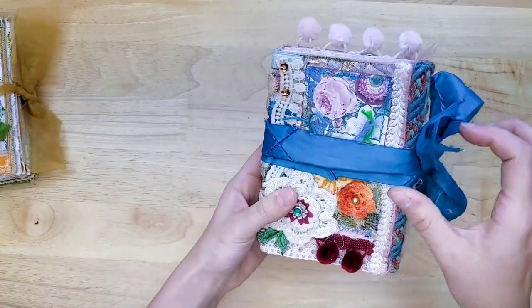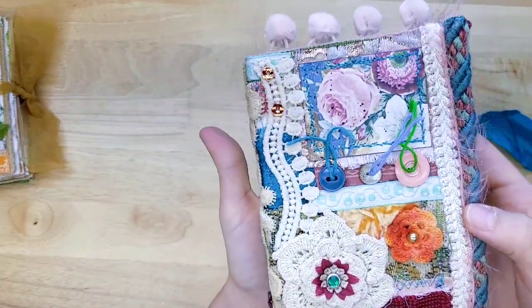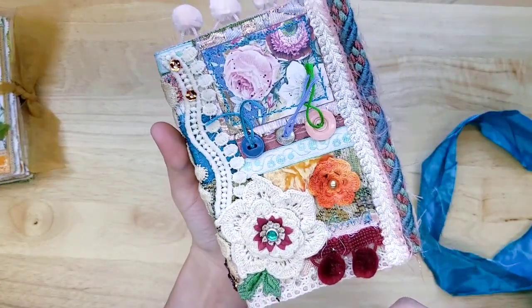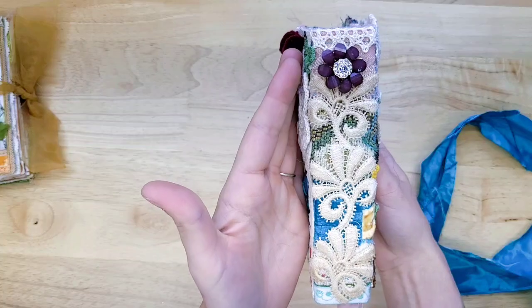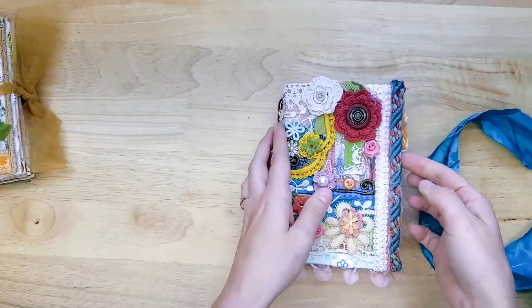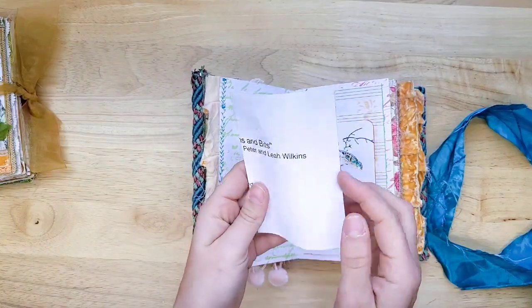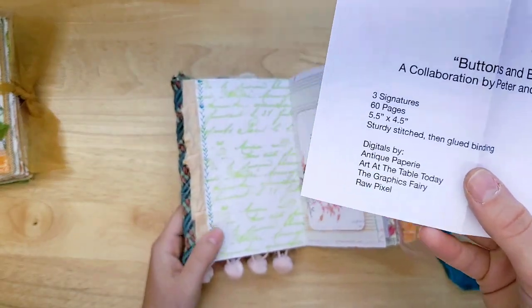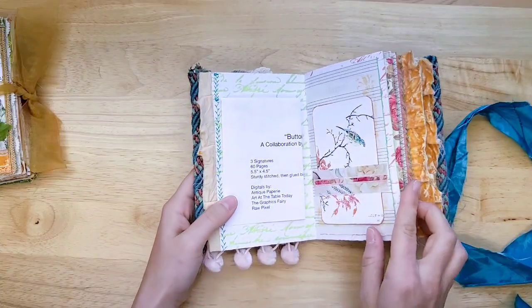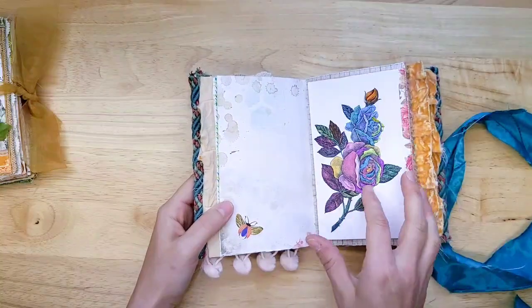And we have 2 smaller journals that she sent. Wow, look at this. Look at that cover. These little buttons are so adorable. Oh, I might have it upside down. Do I? I did. This is the front. Look at the spine and the back. This is called Buttons and Bits by Peter and Leah. There's her digital resources. I love how she writes them all out for us. So this pen work here, Peter does. It's gorgeous how he adds that.